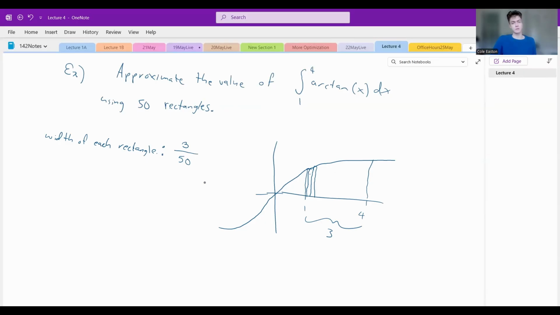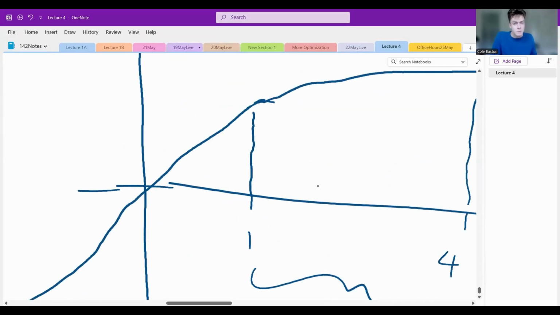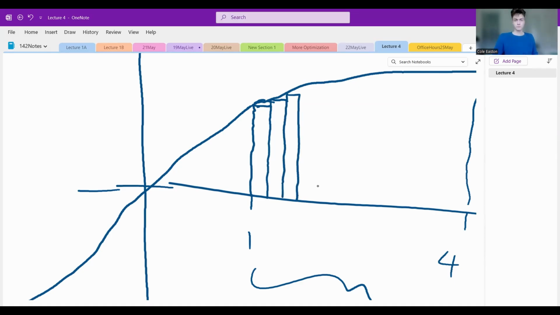Now, what's going to be the height of each rectangle? Well, the height of each rectangle is going to be whatever the function value is at the starting point of each rectangle, right? So let's actually try drawing some of these a little bit nicer. Once again, these are much wider than they really should be, but this is just for illustration purposes. So first of all, let's think about how many steps we've moved at the beginning of each rectangle. So when we want to calculate the height of the first rectangle, we're just going to plug 1 into our arctan function to get that this height here of our first rectangle is arctan of 1.